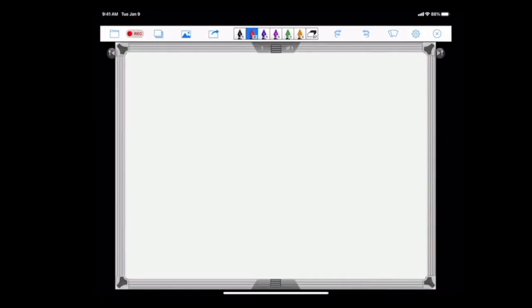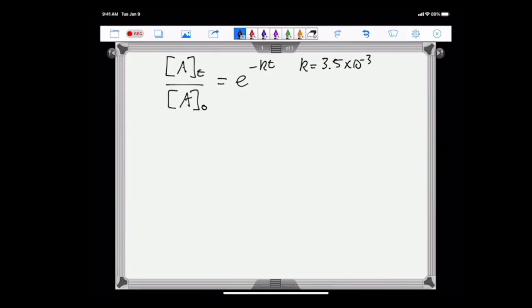All right. So we start off by saying, okay, the concentration of A at some time t over the concentration of A at time 0 is equal to e to the minus kt. Now again, this is that particular chemical equation. You could choose to use any of the three manipulations that's helpful to you. I'm going to start here. We're given that k is equal to 3.5 times 10 to the minus 3 seconds to the minus 1, inverse seconds. Temperature was given as 25 degrees Celsius.